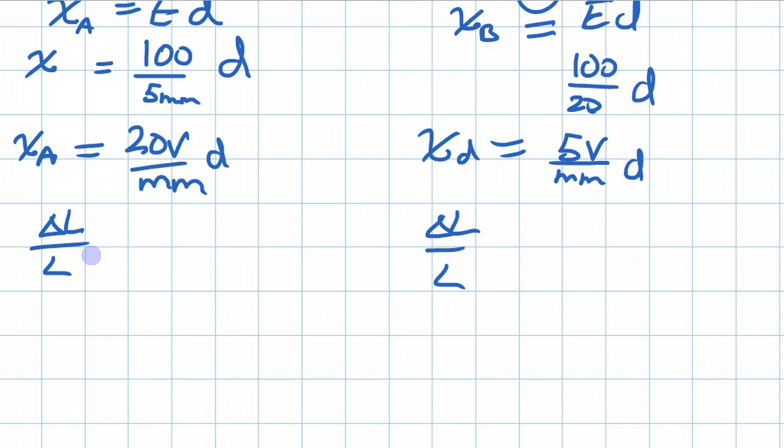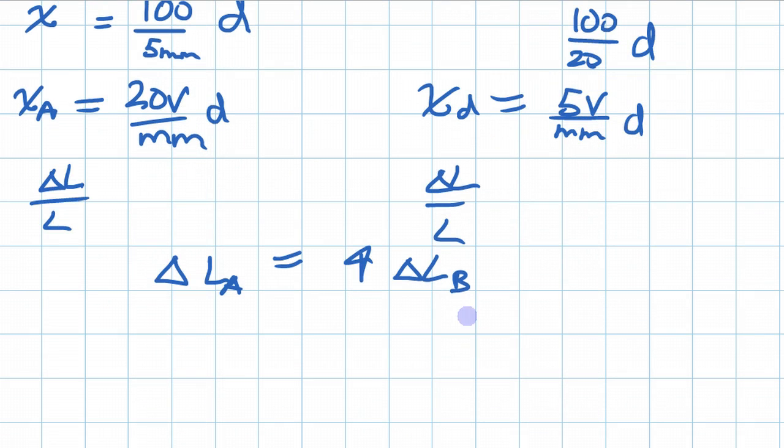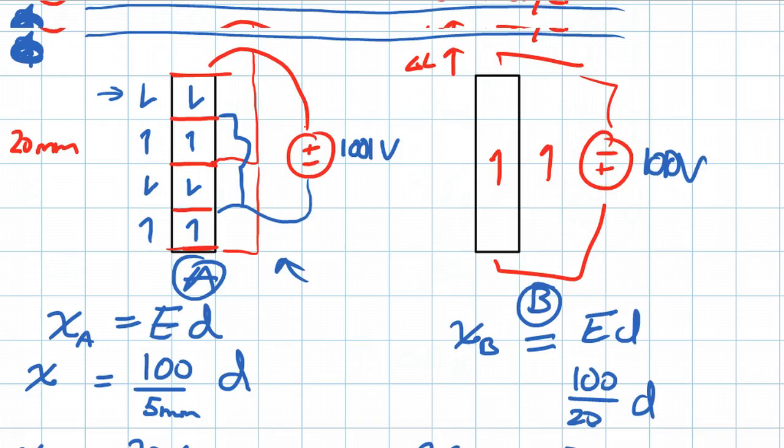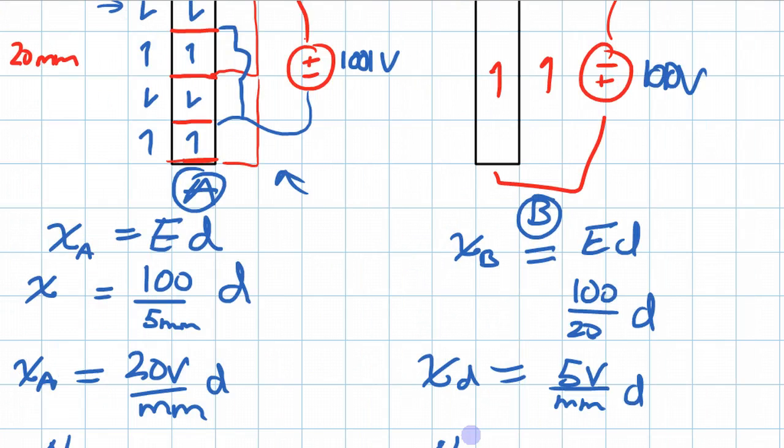So if we end up doing all of this, these equations, we'll notice that the change in length in case A is 4 times the change in length in case B. And the only thing we did differently is we stacked these materials together. So this is one way of changing, one way of effectively changing the material property. Not much change, but in getting more strain. Because we've got to do everything we can to get more strain. This is like 2.5 nanometers. The thickness of a hair is 100,000 nanometers. Hopefully I got the math right, but this is the difference here, it's significant. And definitely we need to do something to change all of this nonsense of such a small displacement.